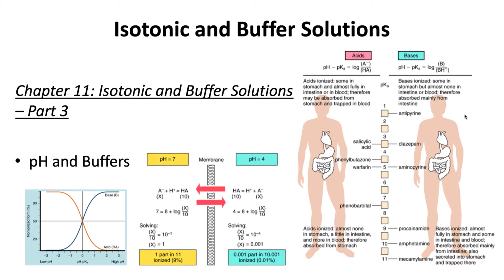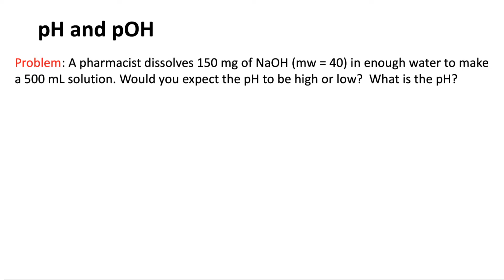So that inverse relationship is confusing, and I know all these terms can be confusing. But given that as a little bit of background, I think we can now go ahead and focus on the calculations, the numeric manipulations required when doing these important calculations for being able to formulate solutions where we must take into account the pH of the final solution and what effect that is going to have on the drug's state of ionization or not. So our first question will be a brief review over pH and pOH.